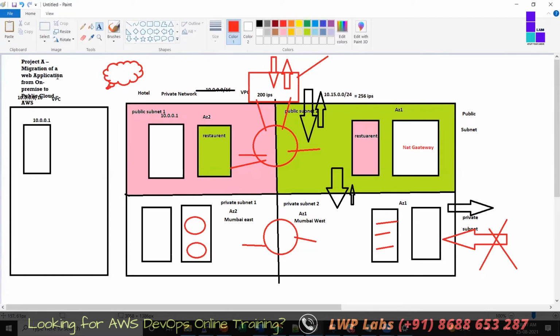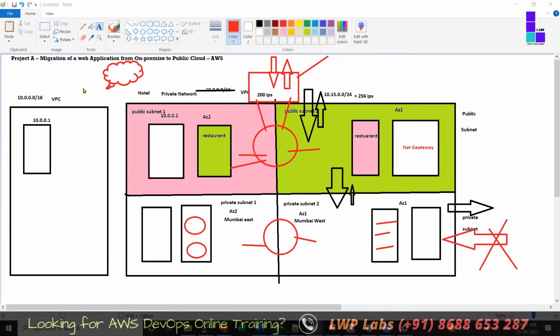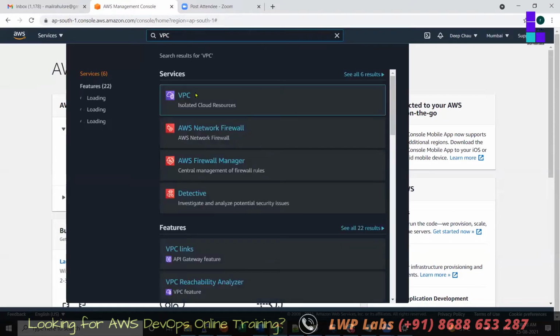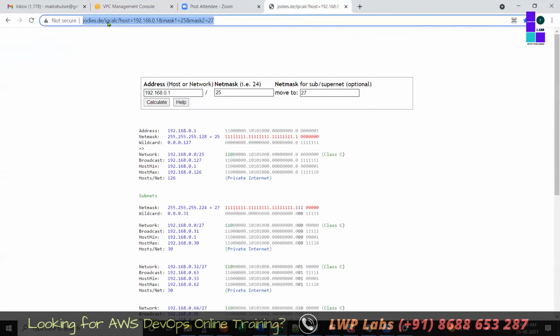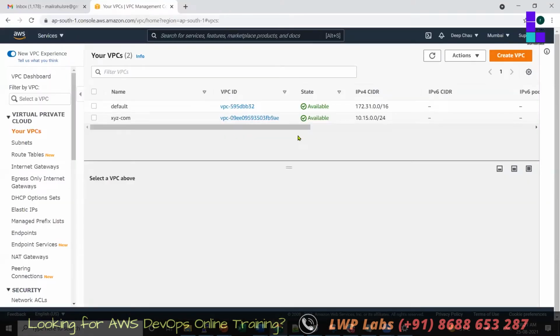So let us understand this. Fine. Let us resume the class which we were doing yesterday. I requested all of you to create a VPC. Click on the VPC. Yesterday we created the VPC using this IP calculator. Now let's continue the VPC creation, which is half done and which we have not completed fully. Let me draw what we have done till date.